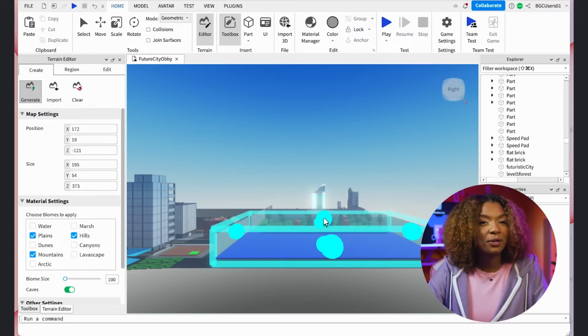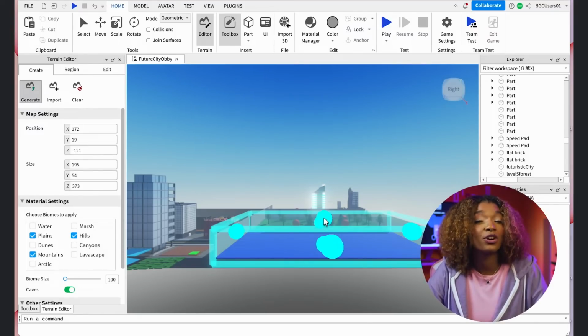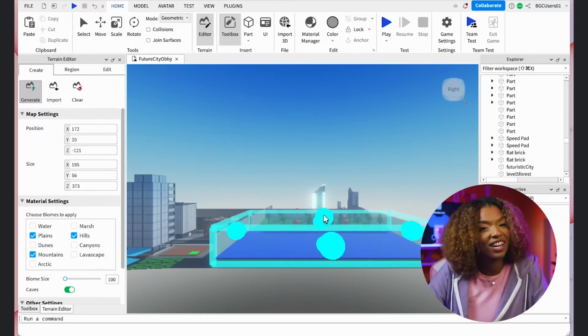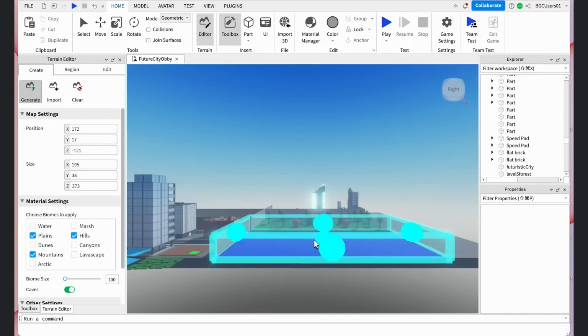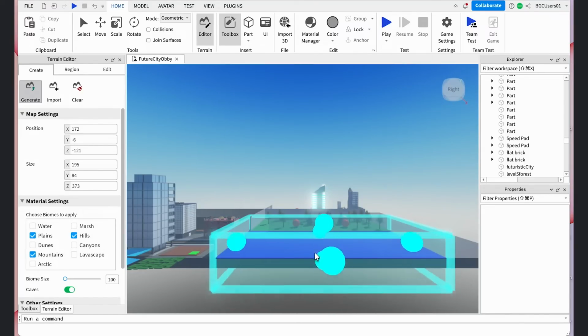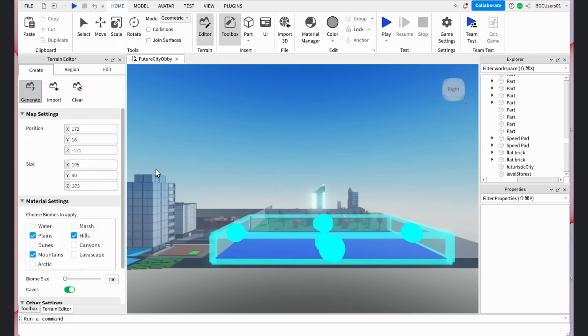You will see a light blue clearish box that represents your default area you want to cover. You can adjust the size the same way you would a block part. You can also change the depth of the box by expanding along the y-axis or downward. In the Materials and Settings drop-down menu, you can choose which type of biomes you want to include. Let's select Water and Dunes to create islands.